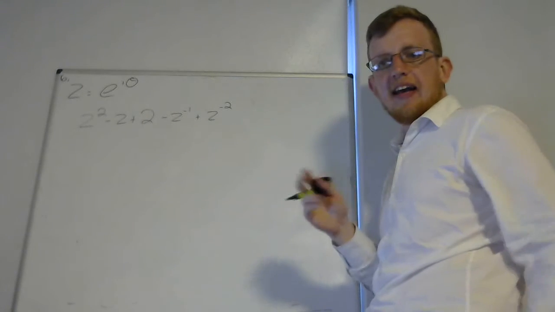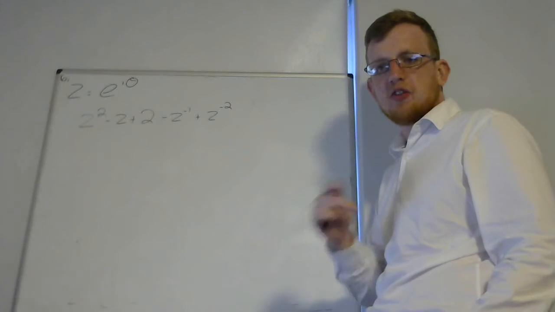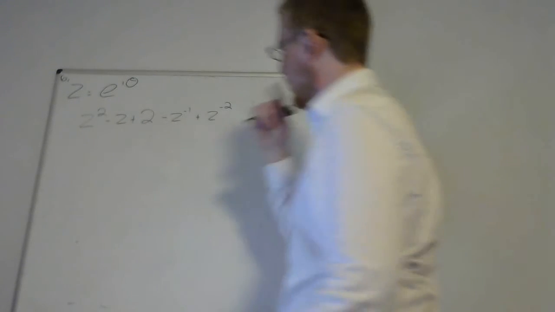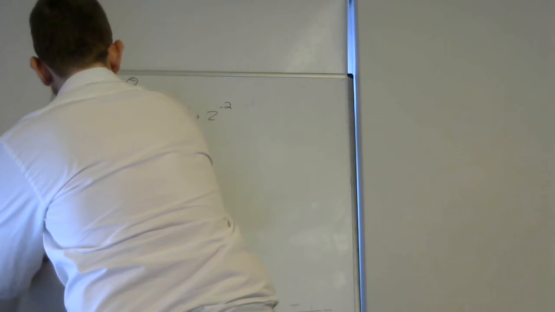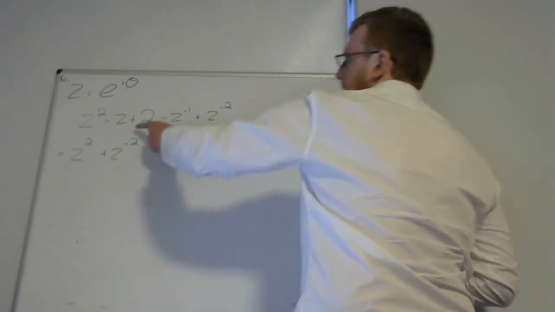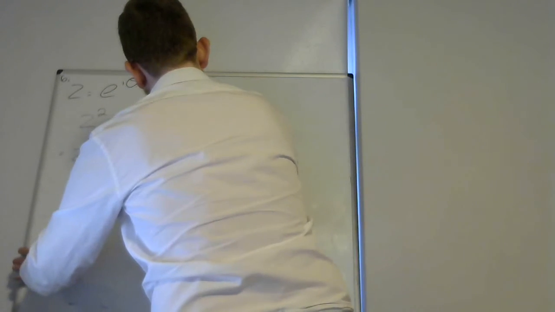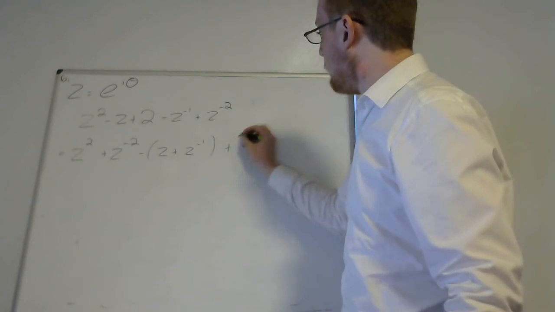So what have we got here? Let's rearrange it so to get parts 1 and parts 2 out of it. So part 1 was z plus 1 over z, and we can take the minus out of that. And part 2 was z squared plus z to the minus 2. So that's our answer to part 2. And then let's take the minus out to get our answer to part 1. So z plus z to the minus 1, minus outside the bracket, and then plus 2.